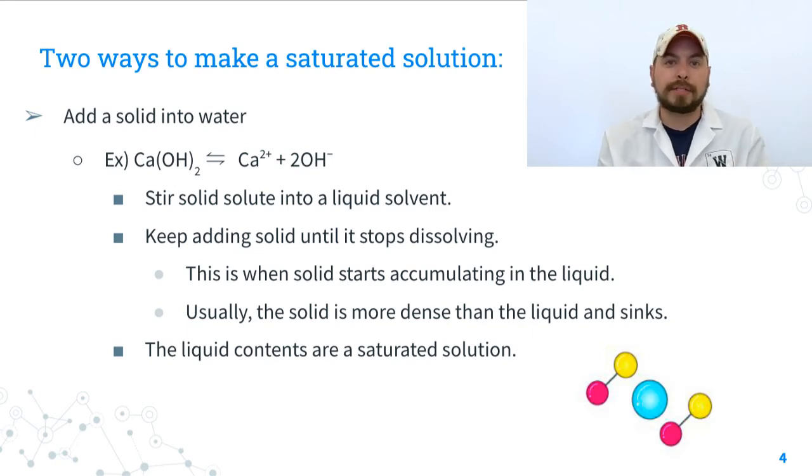One of the benefits of creating a saturated solution in this way is I know that I've taken a compound with a known stoichiometric ratio and added it into the water. That means my saturated solution will also exist at a known stoichiometric ratio. So in the case of calcium hydroxide, if I make a saturated solution by simply adding calcium hydroxide solid to water, I know that in that solution, the ratio of calcium and hydroxide ions will be 1 to 2.